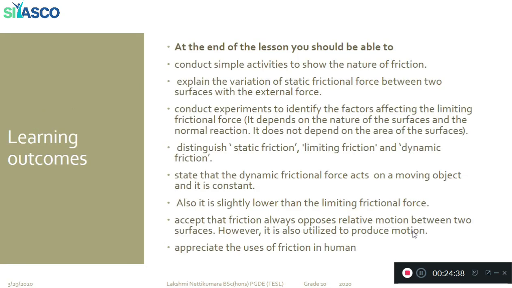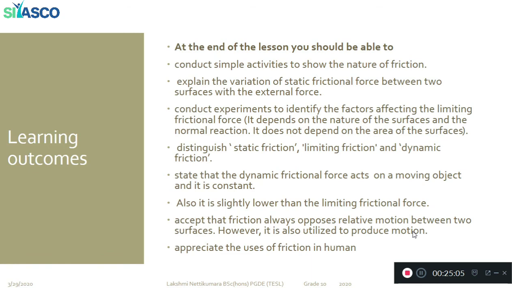So now we have come to the end of this video. At the end of the lesson, you should be able to conduct simple activities to show the nature of friction. Explain the variations of static frictional force between two surfaces with the external force. You should be able to conduct simple experiments to identify the factors affecting the limiting frictional force.